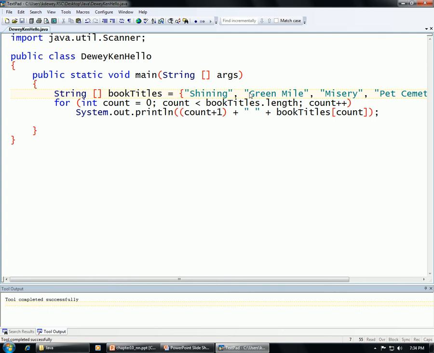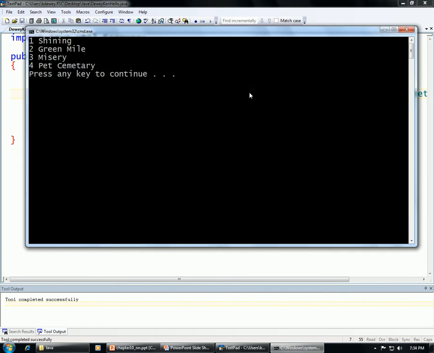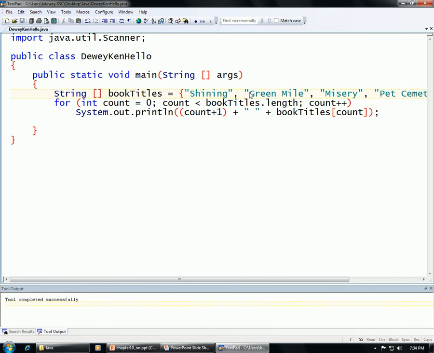All right, so now I added another title. It's all I did. And look, it automatically prints out all 4 now, because we're using the array.length to make my length go all the way to the end. I try never to hard code values, because you never know, I might add another couple titles in there. If I had put the number 3 instead of books.length here, I wouldn't have gotten the last book. That's why if you go with the length, it'll go through the entire array.